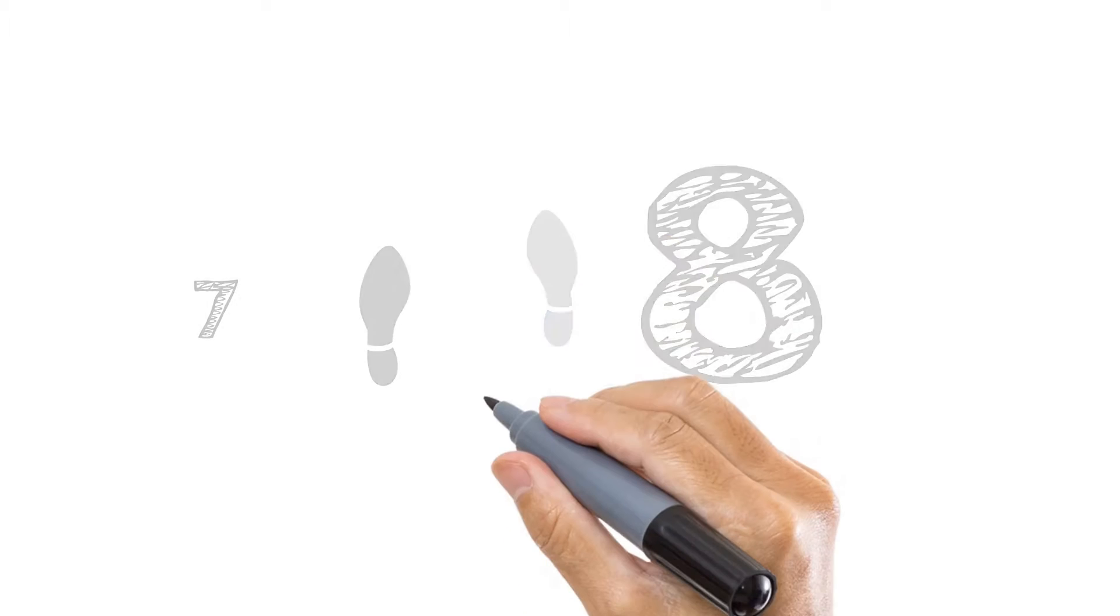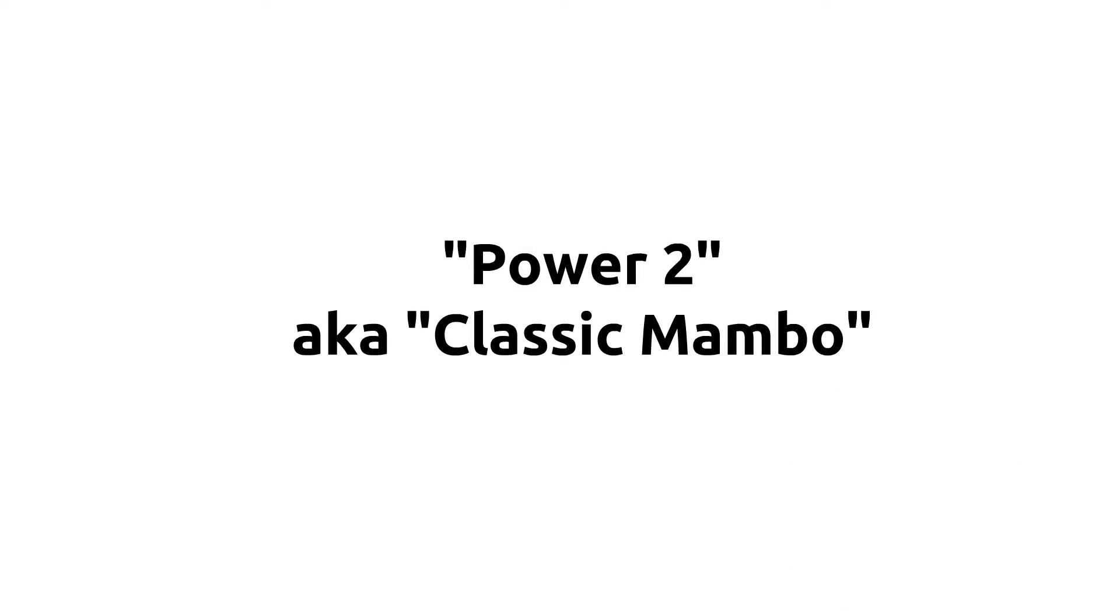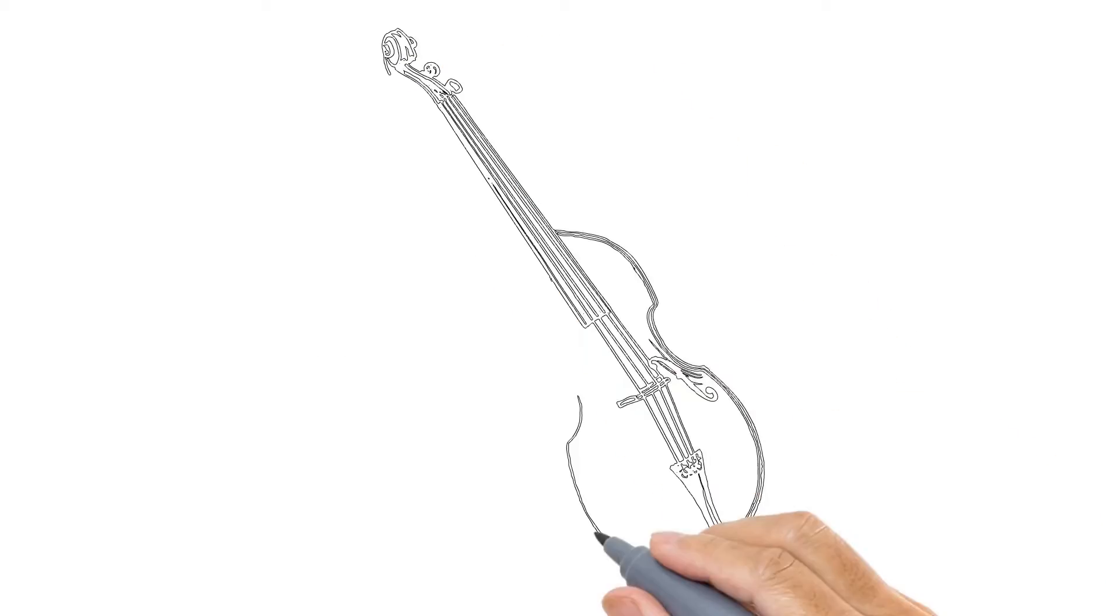And if this is the case, some say that it's best to dance with on two timing, specifically power two or classic mambo timing, because the energy of the bass pattern supposedly fits better with that timing.